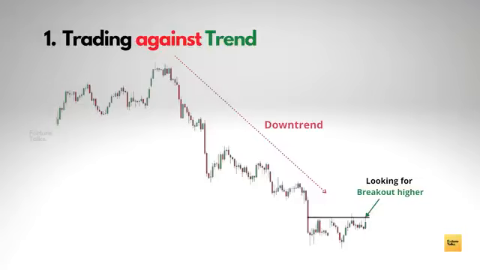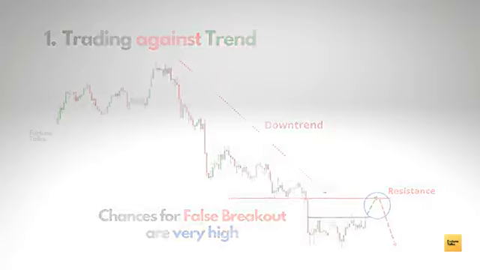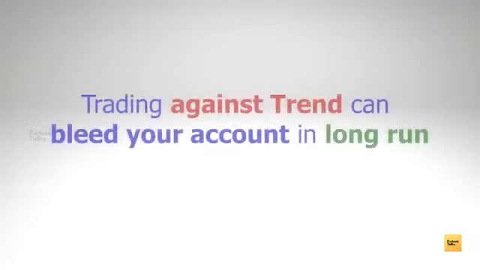Likewise, if you want to trade breakouts, I would strongly advise you not to trade against the trend. Let's say you are looking to trade the breakout higher. I would say the chances are this breakout isn't going to go very far because after all you are trading against the trend. What is likely to happen is that even if you get a breakout, it would not trade any higher before it collapses lower, which will give you a false breakout. So you have to beware of trading against the trend, whether you are trading breakouts, pullbacks, or whatever entry technique you are using. Trading against the trend is not usually the ideal situation for you as a trader.